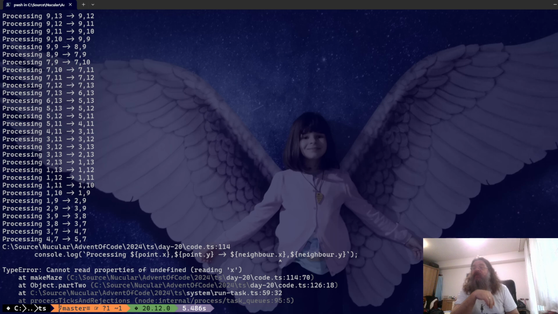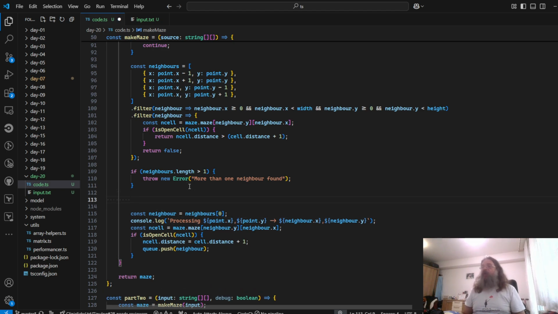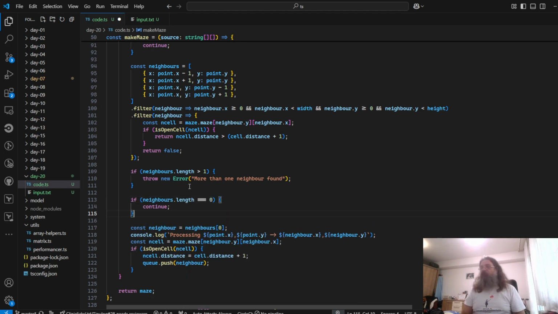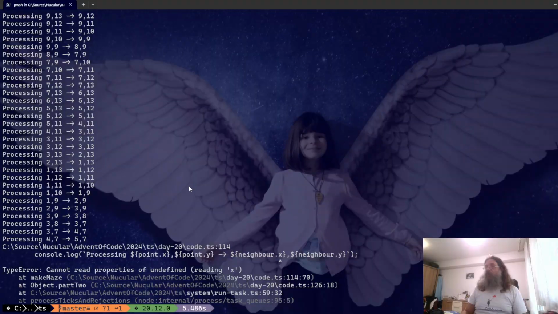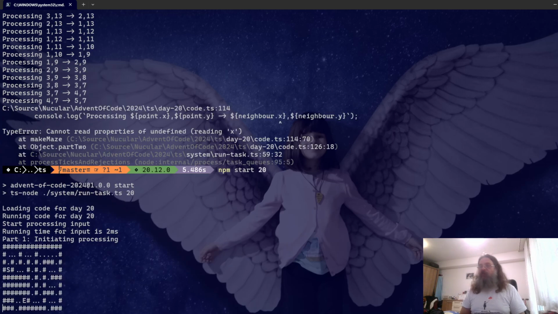Oh, 4757. The endpoint doesn't have any neighbors. When we get to the end, we then have to finish. So if it has more than one neighbor, that's okay. If it has no neighbors, we're just going to continue and finish. We got to the end and we said, we want to do more. Well, you cannot. You're already at the end.